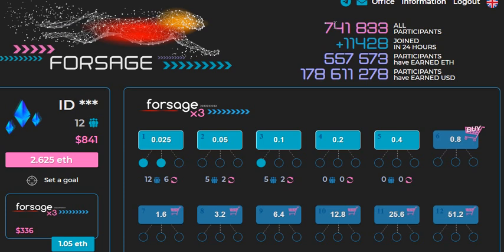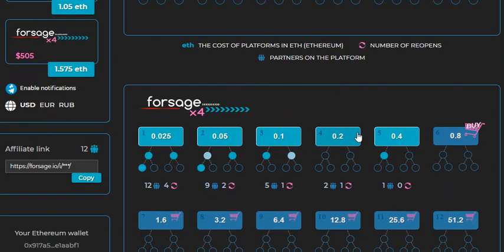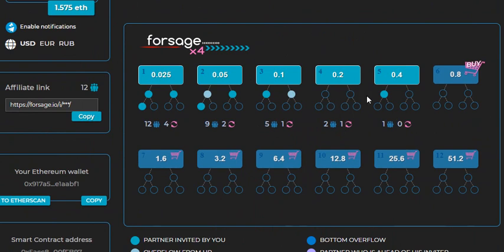To get spillover will be very difficult. You might have to buy a lot of levels — maybe all the levels — to stand a chance to get spillover, because almost everybody has built their team beyond the levels you'd think of buying at first. I get complaints from people almost daily who joined ForSage a month or two ago and haven't gotten any spillover. When I ask how many levels they bought on the x4 package, they might say three or four. You might need to buy like ten levels, and even then, as you can see from my own account, I've bought levels at 0.2 and 0.4 Ethereum and gotten no spillover.